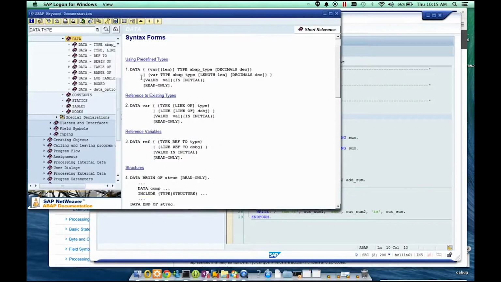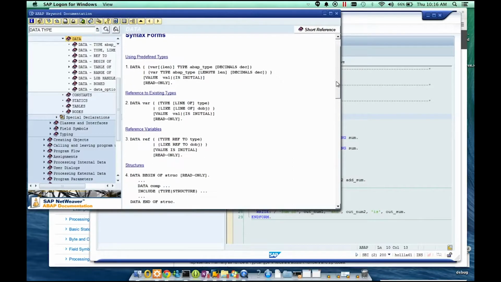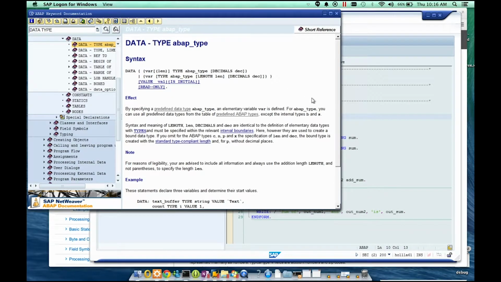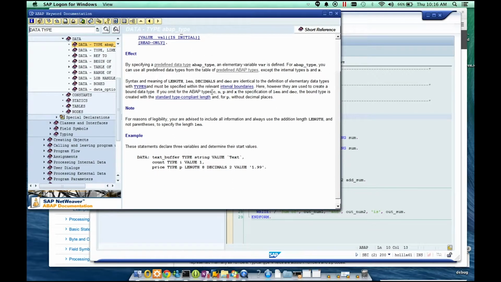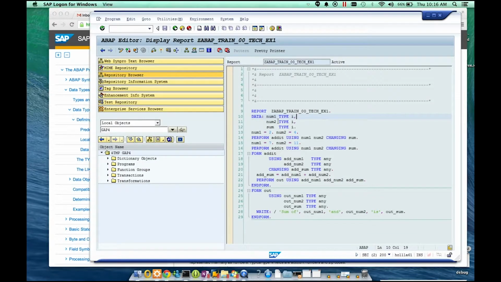So if you look here, you can see all the predefined types and how to use them. And this is always a good reference. You can always go back to F1 and check out how to use anything in SAP. And if not, Google is always your friend. So here again is the things we talked about: characters, numeric, packed, hexadecimal, and then it goes on to show you an example as well. So for our sake, we're going to go ahead and put data num1 type I. So we're going to create these two numeric fields and then a sum field to add them up.